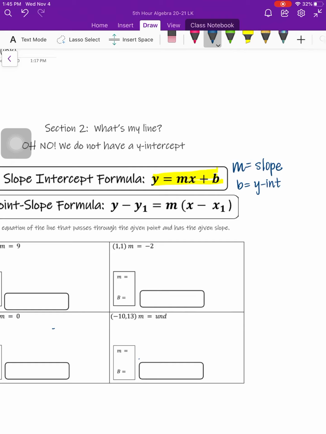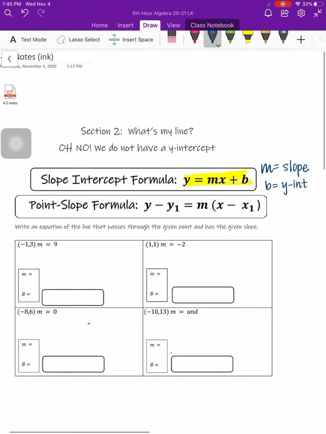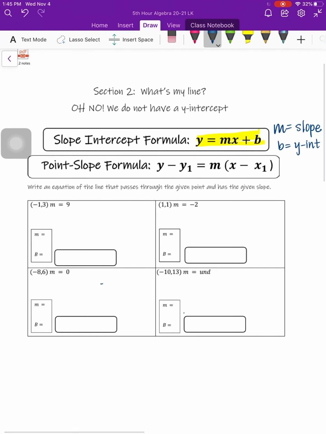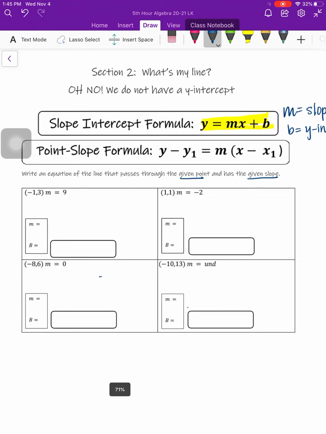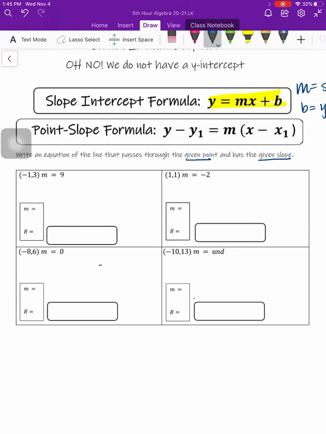So we'll start with that formula, and we're going to write equations of lines when we're given points and we're given slope. Okay, so in the first example, we're given this ordered pair that the line goes through. And we're going to start with slope-intercept form. Ignore that bell. y = mx + b. So we're going to start by filling in these numbers.